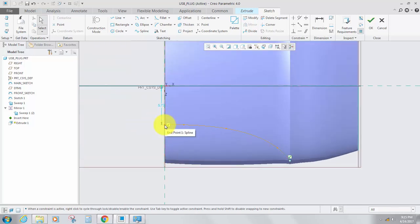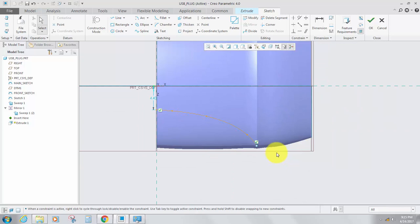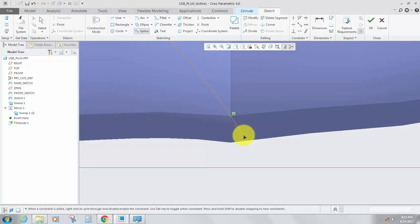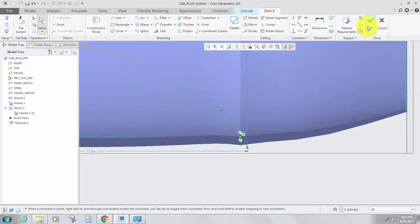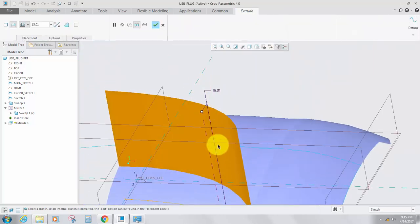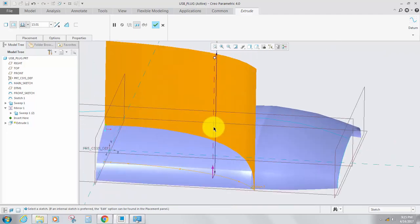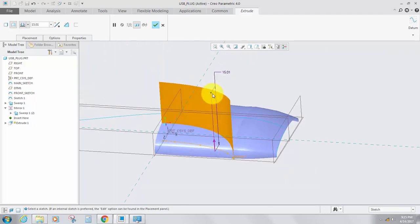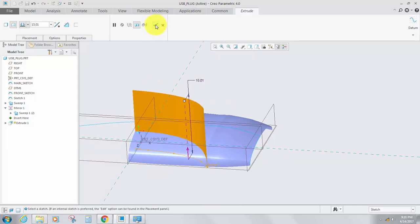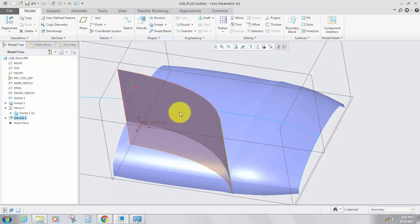Let's move it a little bit inside like this, and then we will elongate the spline. As you see, it is tangent here. Make sure that it is tangent. Again, the extrude will be converted into a surface like this. Make sure that it is on the upward side, not on this side, basically on this side. Make sure, and then click OK, and our extrude is complete.